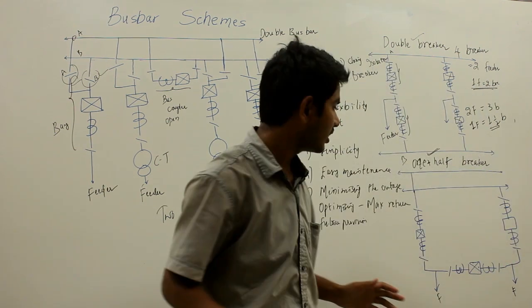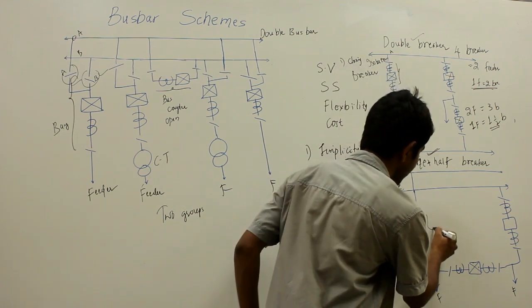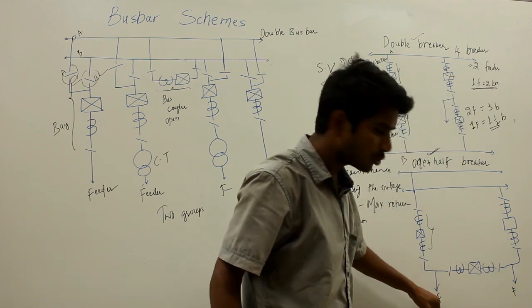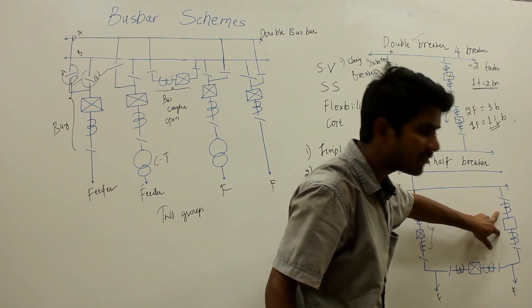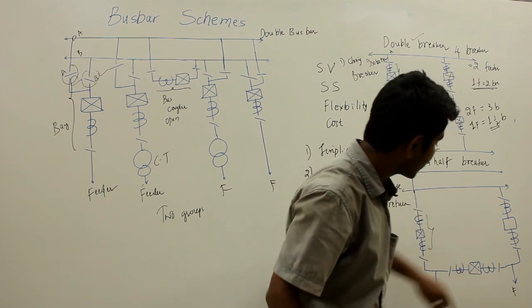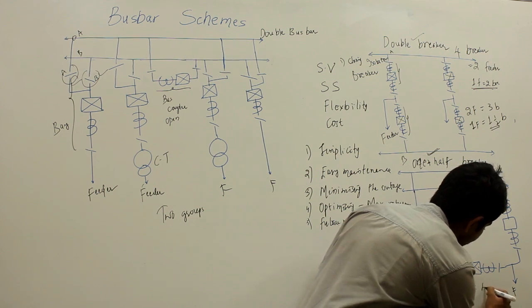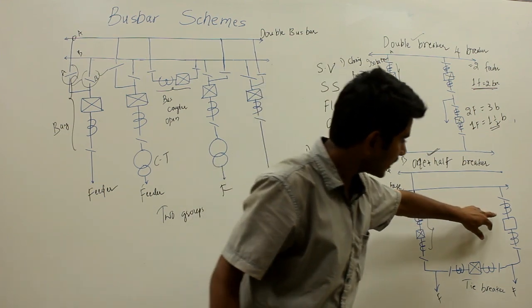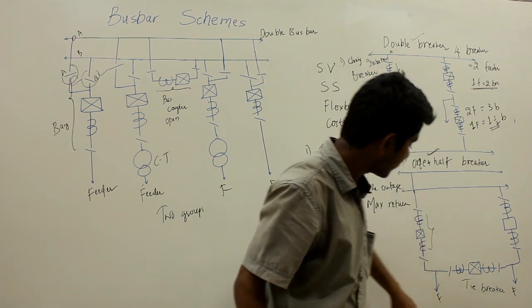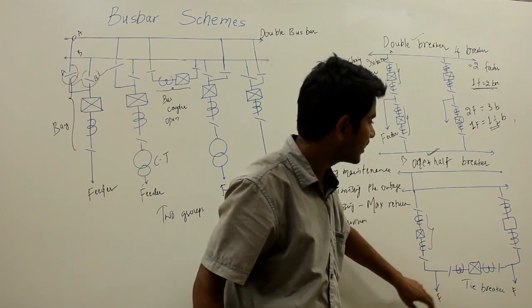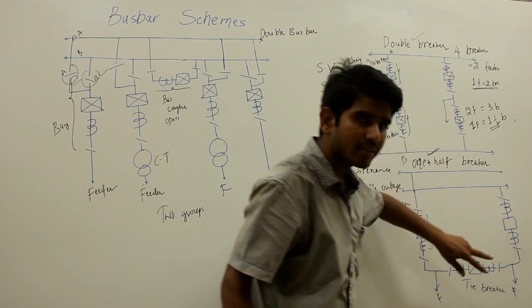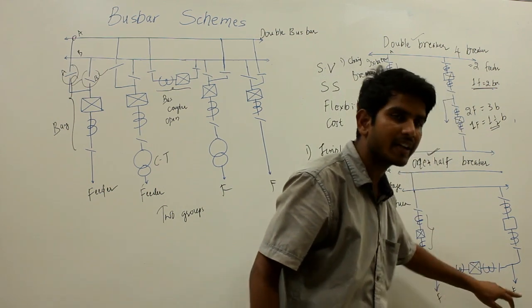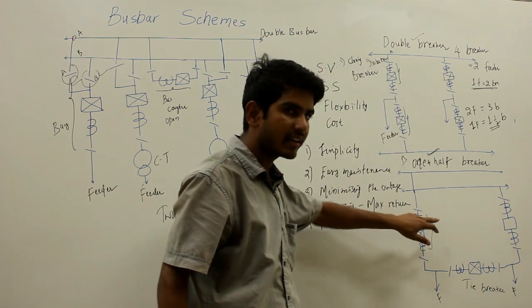Now if any one of the breakers is out for maintenance, let us say this breaker is out for maintenance, then the power can be fed to this feeder circuit via the breaker of the second feeder and the tie breaker. This is called the tie breaker, which is basically coupling the 2 feeder circuits. So via the breaker of the second feeder and the tie breaker, we are going to feed the power to this feeder circuit. Therefore the rating of the breaker should be kept in mind, as it has to feed the 2 feeder circuits when one breaker is under maintenance.